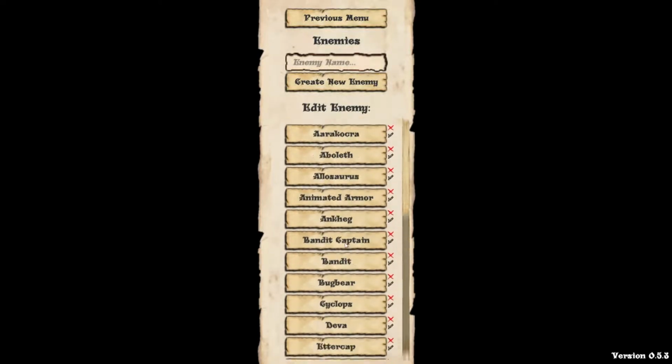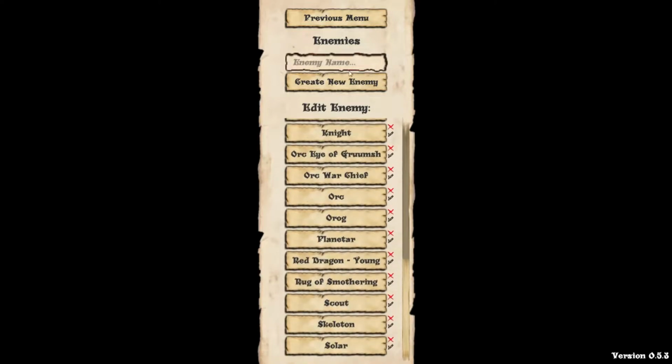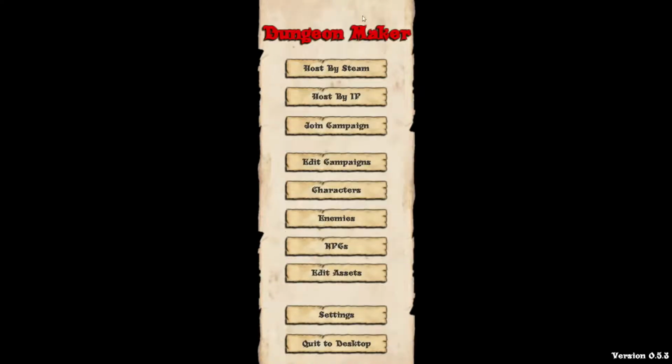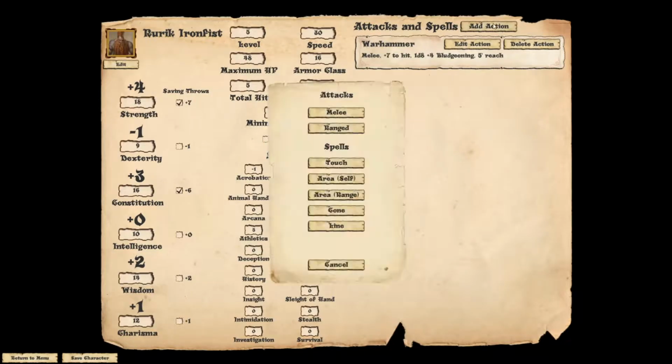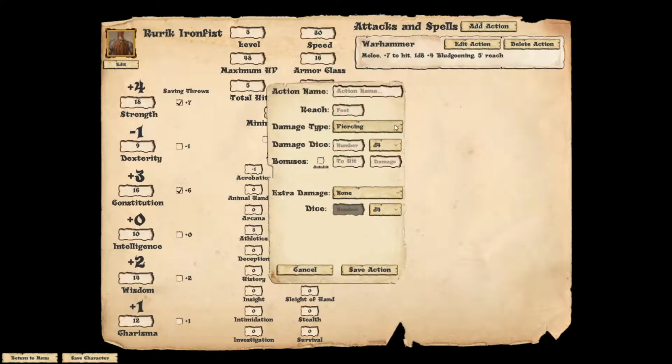So you can actually use your scroll wheel now, see all the things you've put in, and scroll bar. So that is true of the NPCs, the characters, the campaign map menus, all that. Now I don't have enough items in any of those to actually have the scroll bar show up. But if you do end up getting a lot of those in, the scroll bar will show up, allowing you to go through. And the same is also true of the action editor. So if we go to add an action, and we open up, like the piercing, we have scroll bar there.